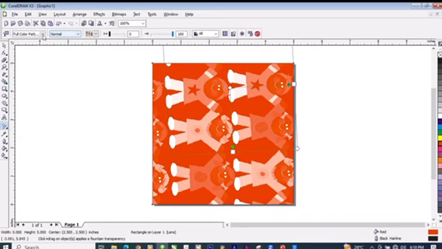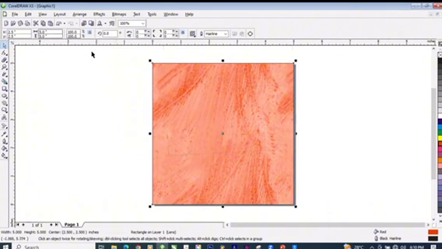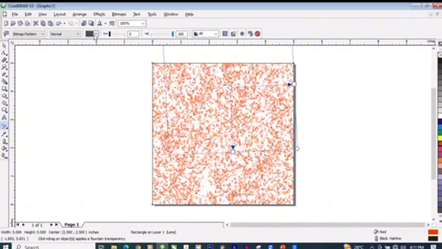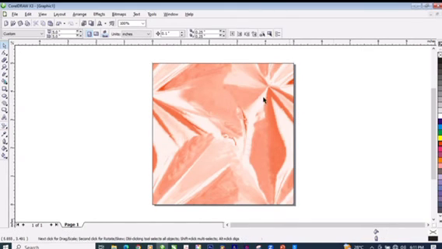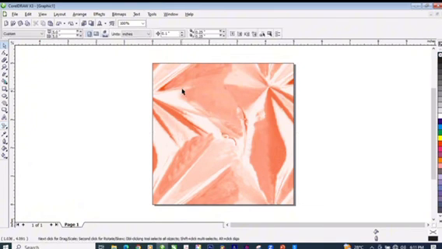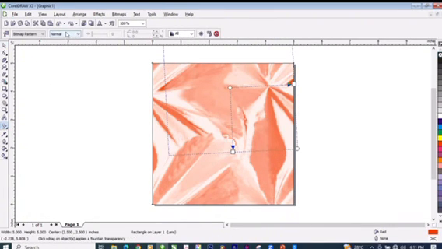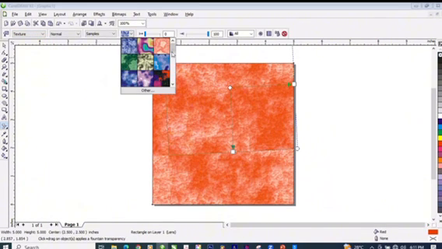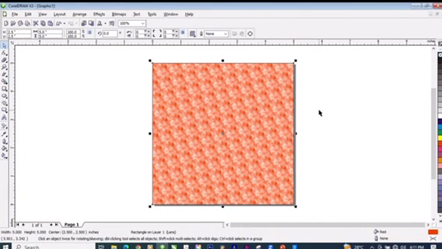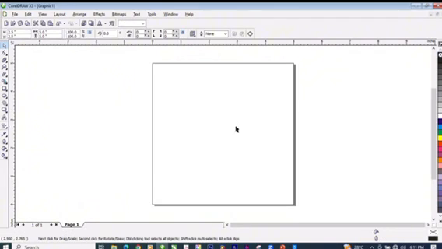And we have bitmap pattern. That is if it's bitmap pattern you want, it will look like a background, a picture background, an image background. So you can see it. So you can use the background for the poster or anything you are designing. So that is for that. And we have texture background, which is this, more of like the bitmap background. So you can change it, you can redo it how you like it. So that is for that. So let's move on to the next tools.